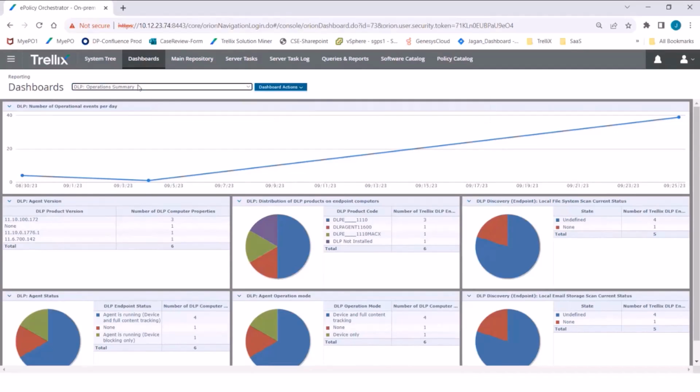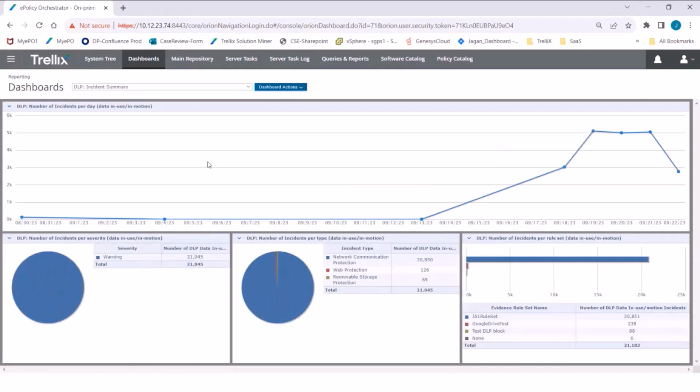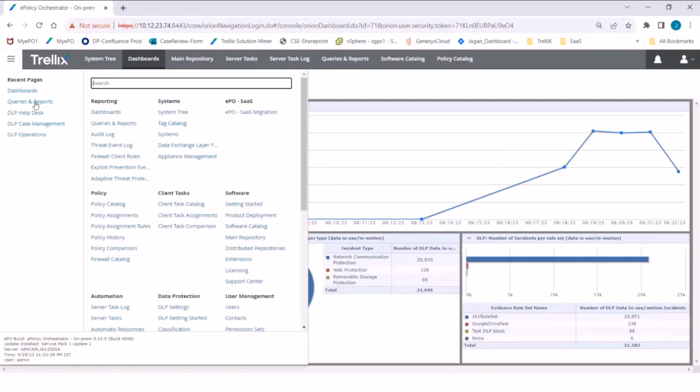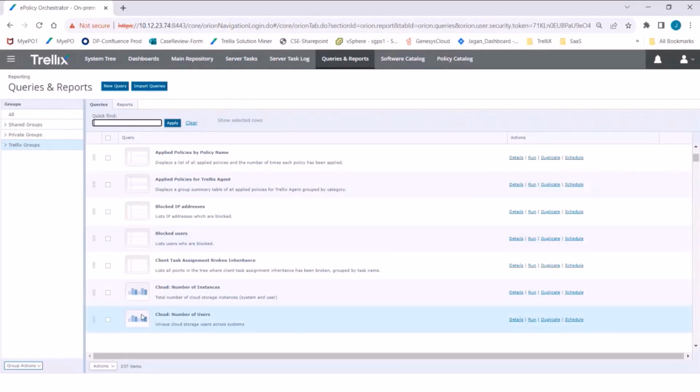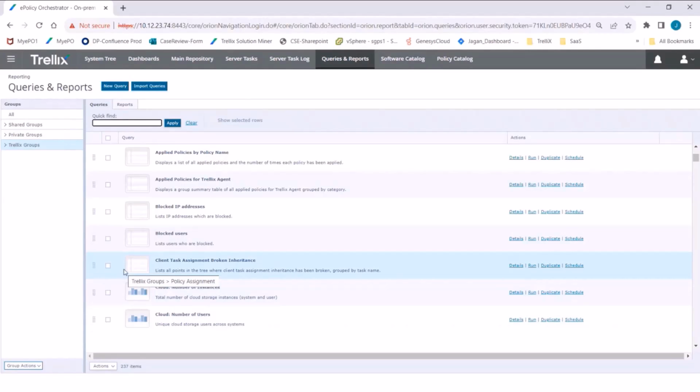And when I was talking about the queries and reports, if you think is there an option to export the queries and reports? Yes, the queries and reports can be exported to different file formats. One is CSV, XML, HTML, PDF, and CSV as well. So these are the four file formats supported currently. Let's move on to the next slide.